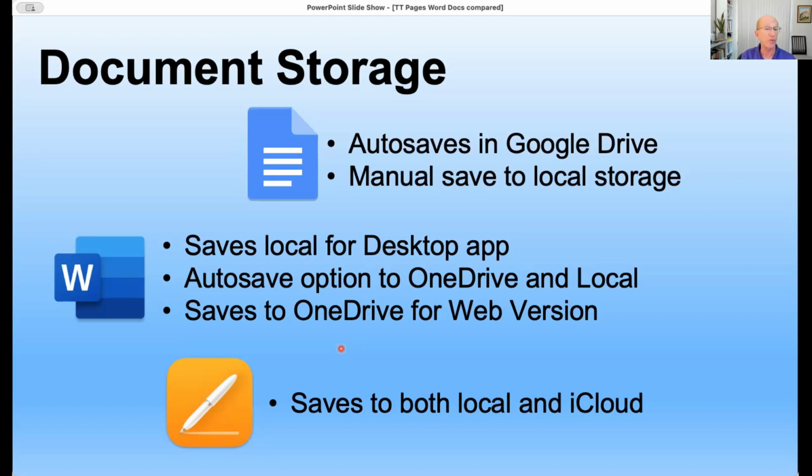If you don't use it frequently and you haven't used it in a long period of time, that Pages document might only be in iCloud. And when you click on it, it would have to download to your local drive. So Apple uses a little logic that way to keep track of things, but it automatically saves it to Pages and iCloud as well as on your local drive. Their storage strategies work a little bit differently.